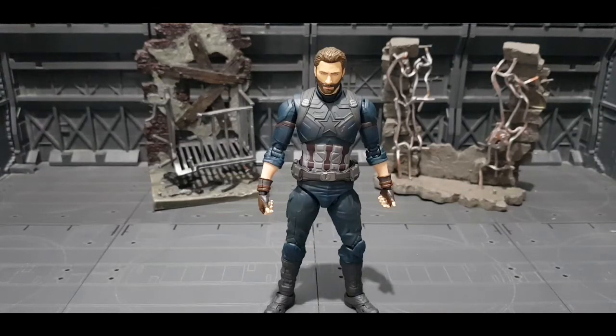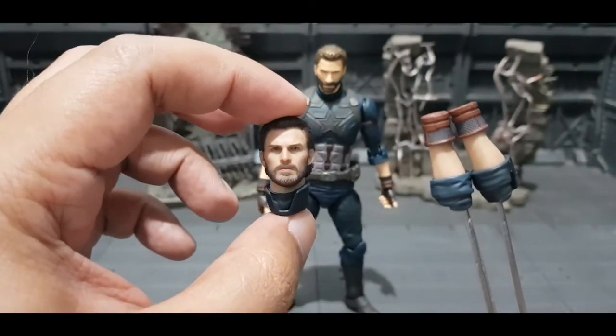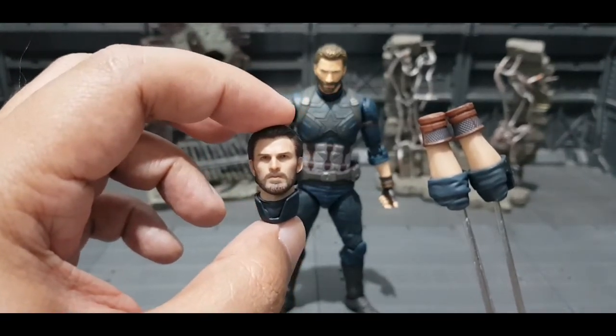But instead we'll be reviewing these. They are option parts for the S.H.Figuarts Captain America Infinity War. Let's do it.